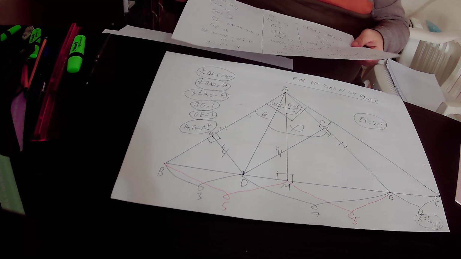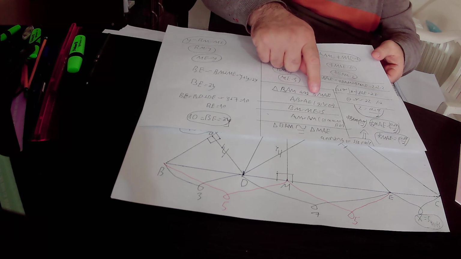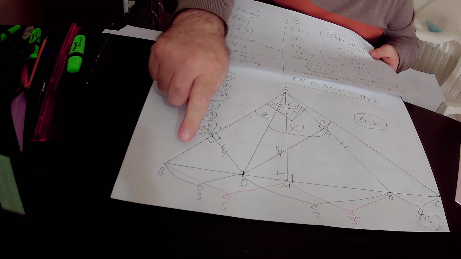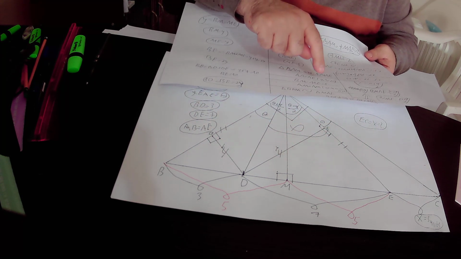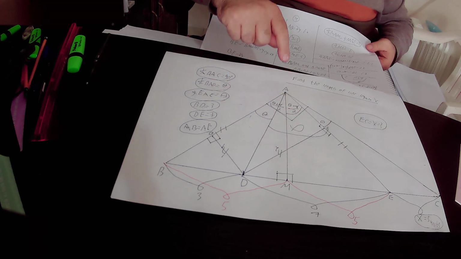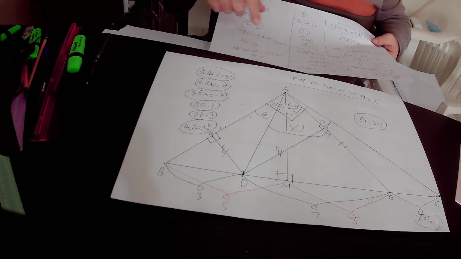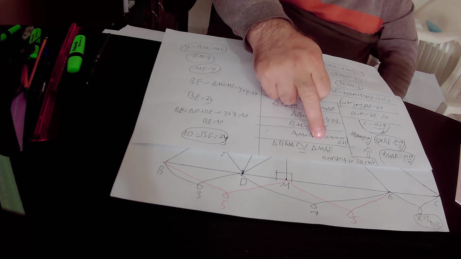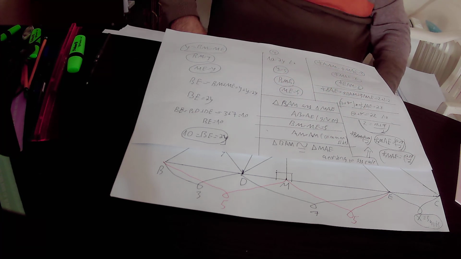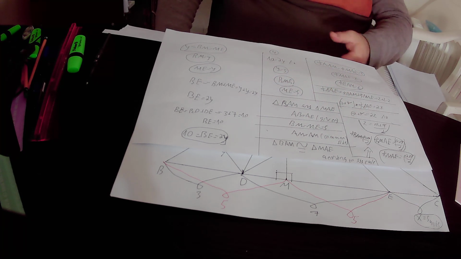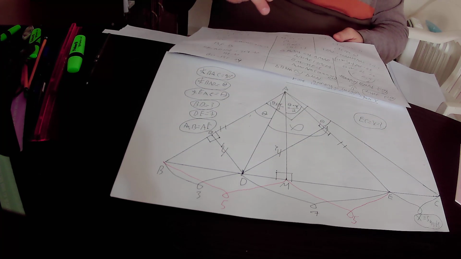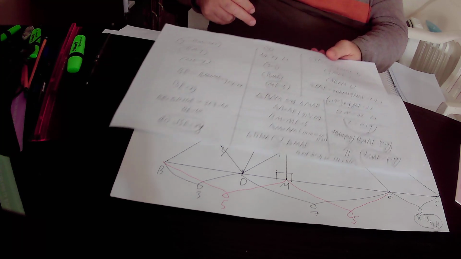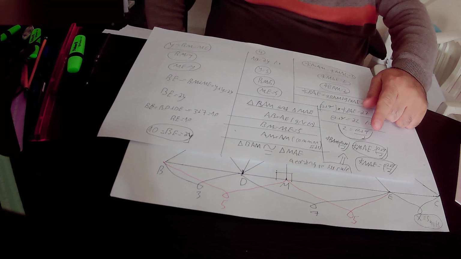Why can those two triangles go into each other? First of all, we know that AB equals AE according to what is given in the question. We just found out that BM equals ME equals 5 units, and AM equals itself. AM is a common side that belongs to both triangles. So we actually proved that triangle BAM can go into triangle AME according to the side rule. And from the fact that those two triangles can go into each other, we conclude that angle BAM is equal to angle MAE.